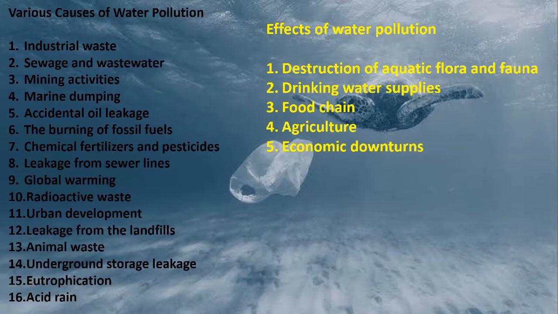The various causes of water pollution are industrial waste, sewage and wastewater, mining activities, marine dumping, accidental oil leakage, the burning of fossil fuels, chemical fertilizers and pesticides, leakage from sewer lines, global warming, radioactive waste, urban development, leakage from landfills, animal waste, underground storage leakage, eutrophication, and lastly acid rain.